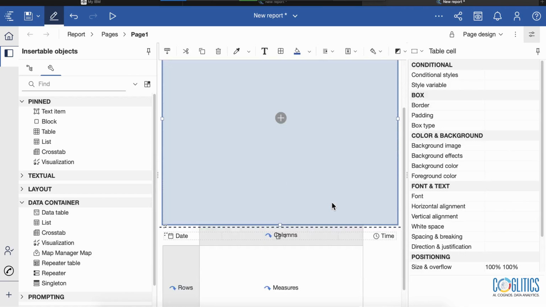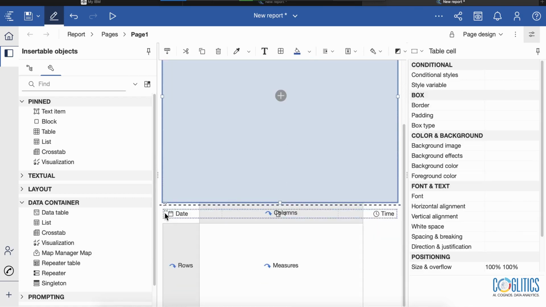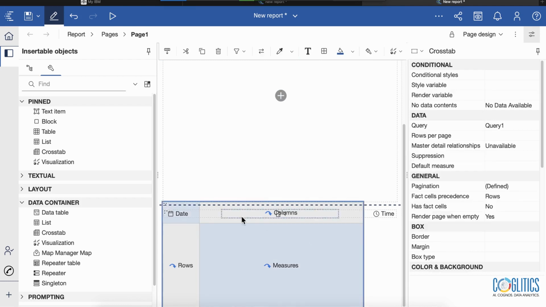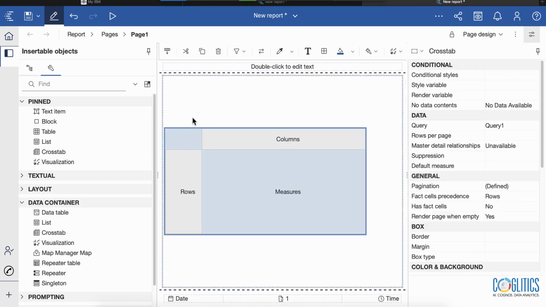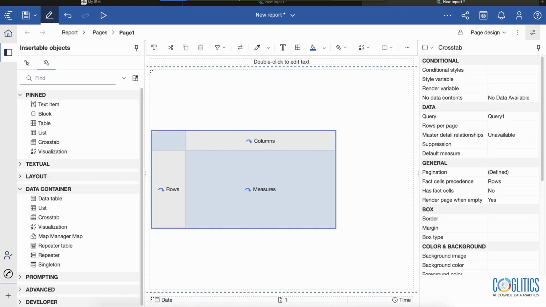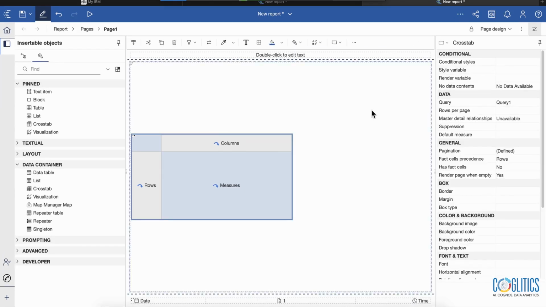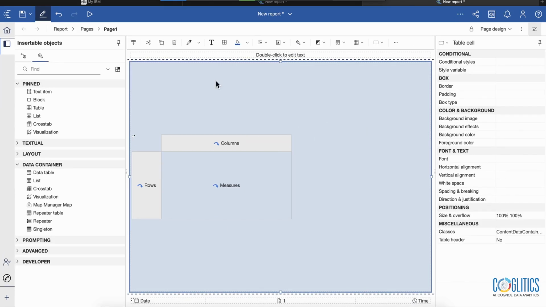All right, so it places this Crosstab here for some reason. Doesn't make any sense at all. So I'm going to drag it over here. All right, let's make this a little bit smaller. I think maybe that's what the issue is. Okay, so I'm going to select this whole area. I'm going to go over and I'm going to place the object at the top, and we are going to go ahead and center it.